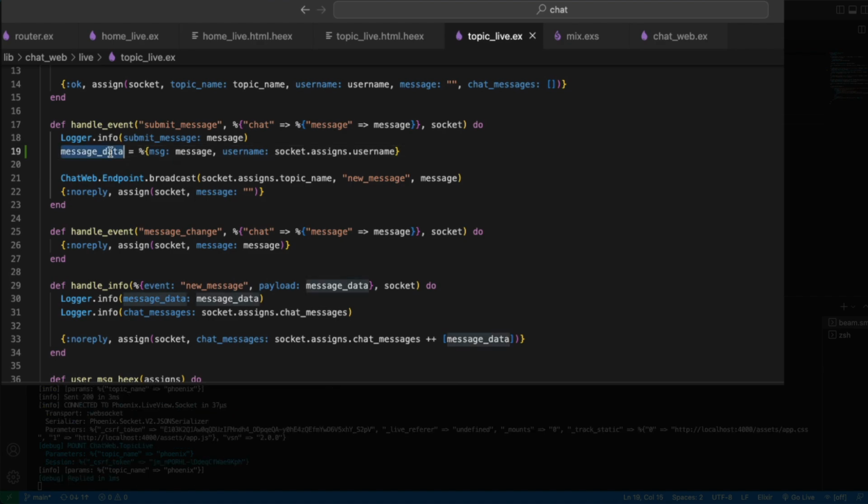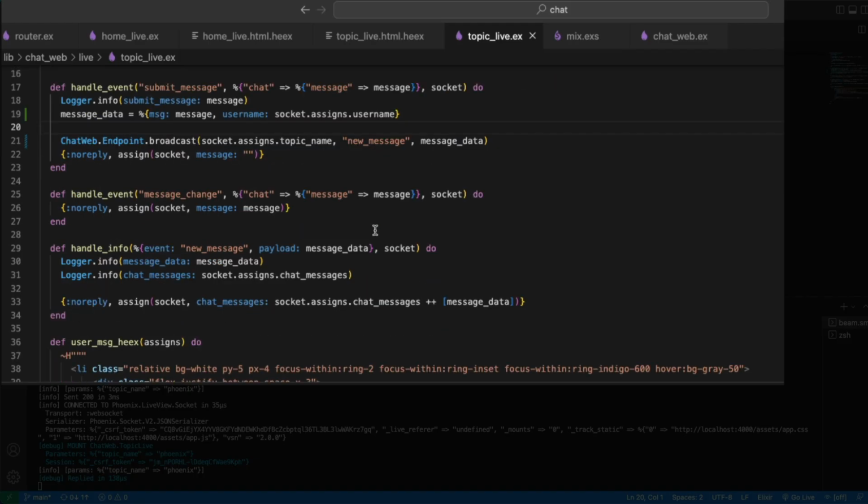So that's good. We will move the message data into what we're broadcasting now. So now we're broadcasting a different structure that may affect our code a little bit. Let's go ahead and just see here. When the message gets broadcasted now, it's going to come in here as a new structure, and it's going to append our map to our chat messages.